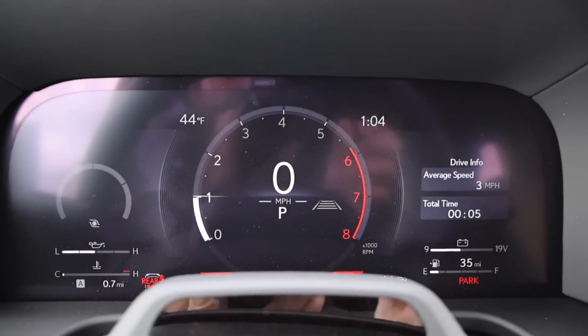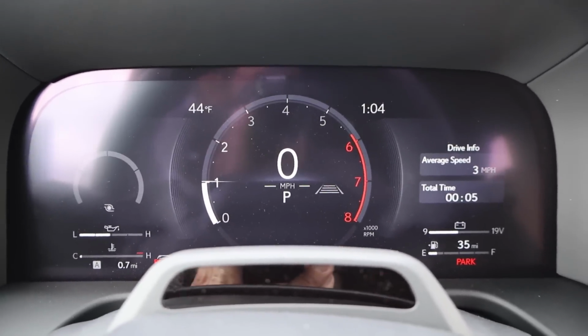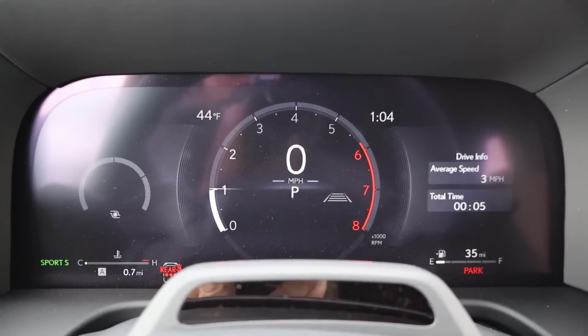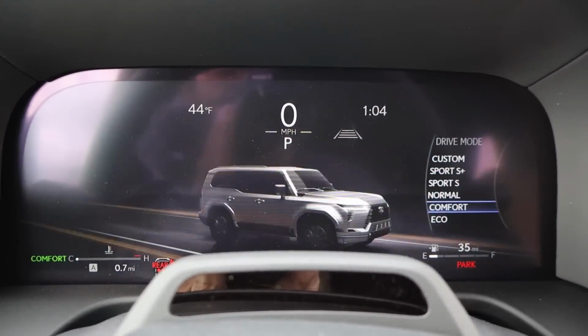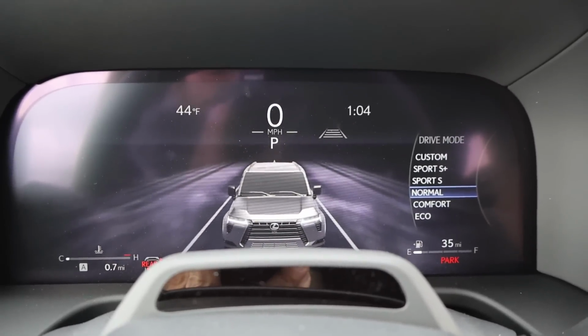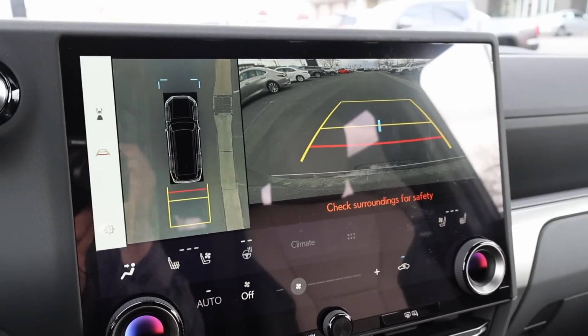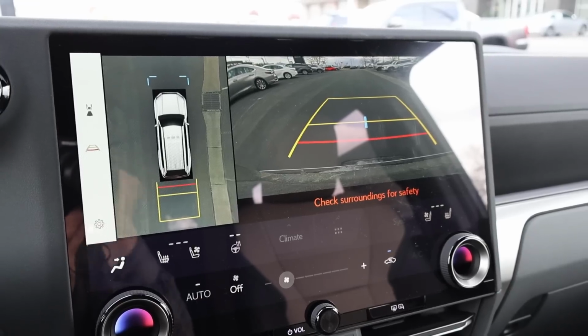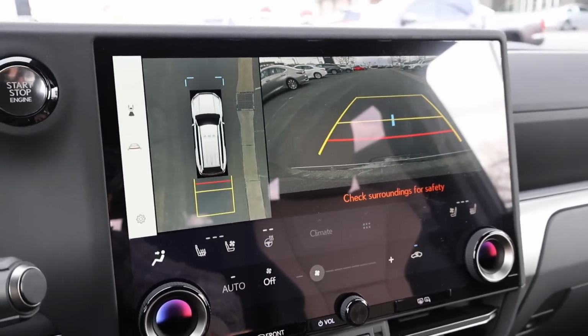And then this leads us into the center gauge cluster, which is fully digital. You can change the theme on the gauge cluster. It will also display the drive modes. This has a bunch of different modes for on-road use because the GX is supposed to be a very multi-purpose type vehicle. Now this has the 360 camera system that fills in underneath the vehicle, which is definitely a nice feature for both on-road and off-road use. Great resolution with it too.